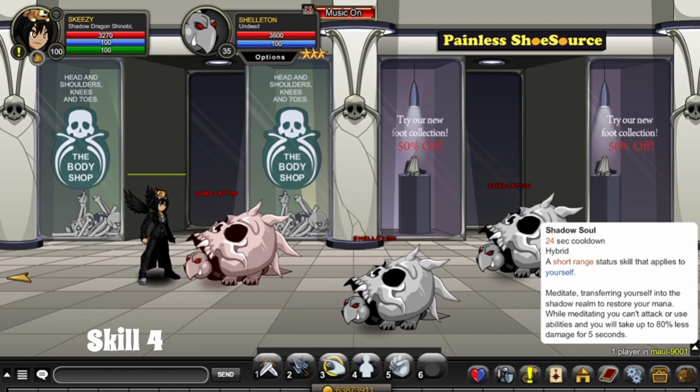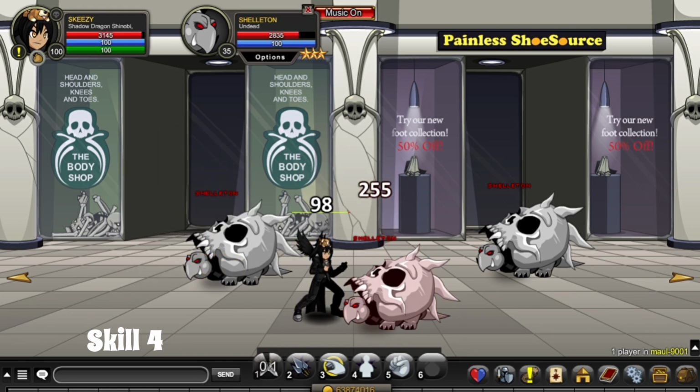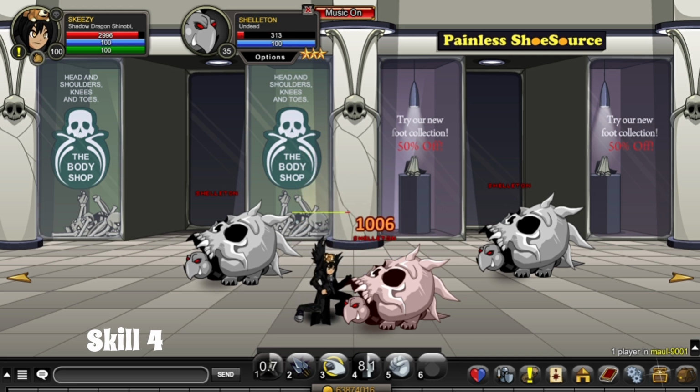Your fourth skill is called Shadow Soul. Activating it will make you unable to attack or use any abilities. However, you will regain most of your mana, and gain 80% damage reduction. Lasts 5 seconds.